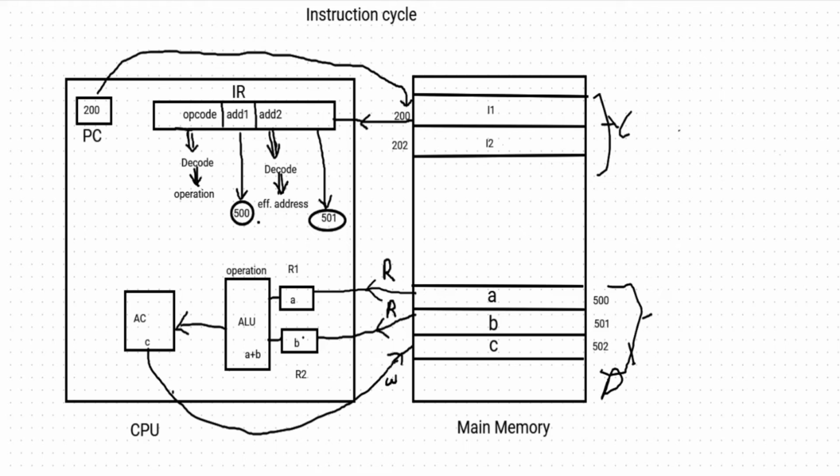Okay, we'll see to that later. Let's say we assume we have nothing here. Let's say this PC is actually a program counter. It's a type of special purpose register. We have two types of registers: special purpose registers and general purpose registers. Program counter is a type of special purpose register.